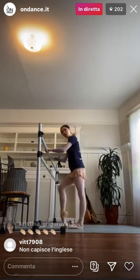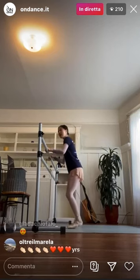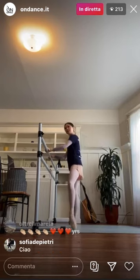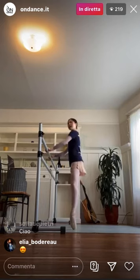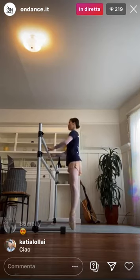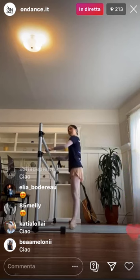Same thing to the left. Walk, 2, 3, 4, plié, go over the arch and stretch. And first position, same thing. Right, left, right, left, plié, go over the arch and stretch. And come down and stretch, plié, plié, and we go, plié, plié, and we go. We'll check the balance and then come down.